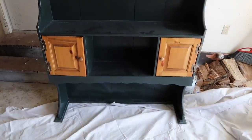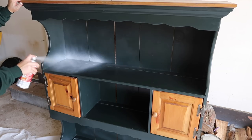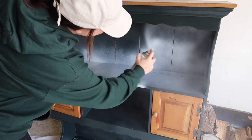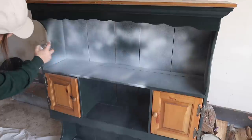To start out, I am going to be spraying this down with some shellac primer. And as you can see here, I kind of got ahead of myself. I forgot to unscrew the doors from this. So make sure that all of the hardware is off before you do this. But this will really help the paint stick really well, especially to any wood surfaces.